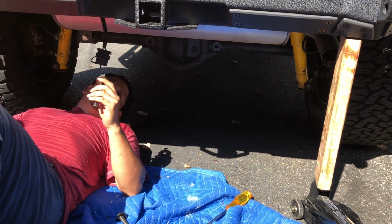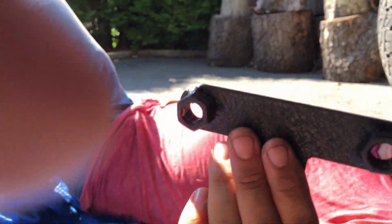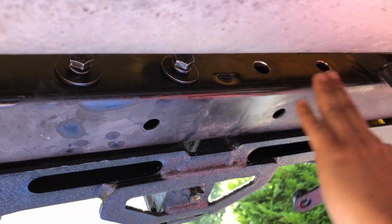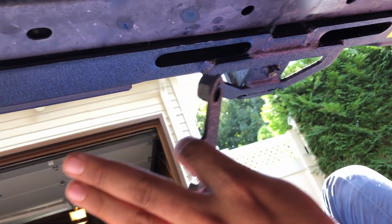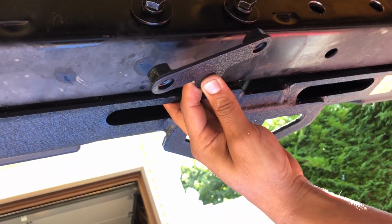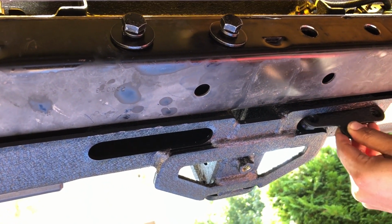because you know there's 4 of these. So the way you do it, come here, I'll show you. You need these plates. You actually have 2 plates of these. So there's 2 openings here, one here and one here. The 2 screws here and 2 screws here. So we have to use a jack and a piece of 2x4. Okay, you see that? Just to make it level, because for some reason it wasn't level. So these holes from the bumper weren't aligned with the rear frame. So right now it's aligned.